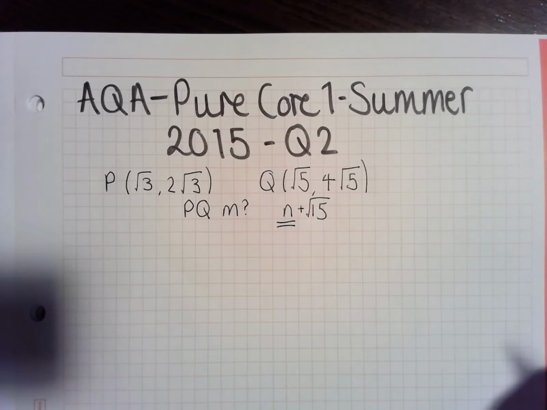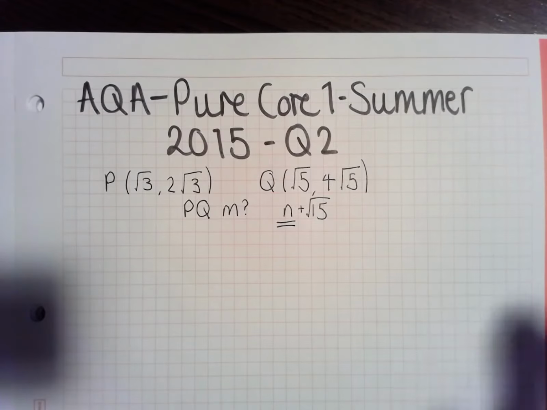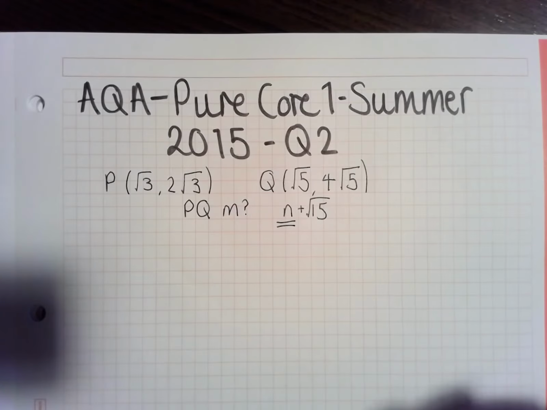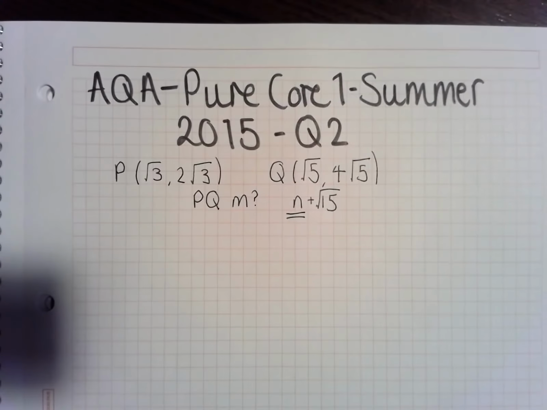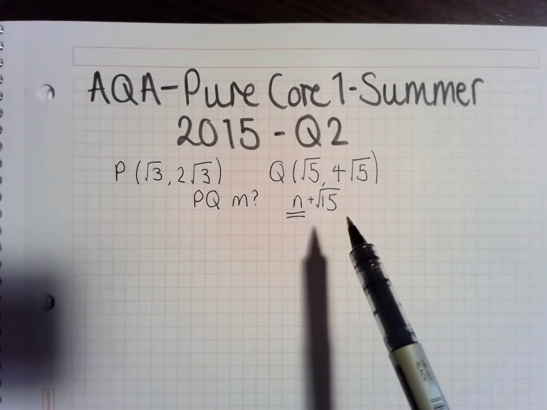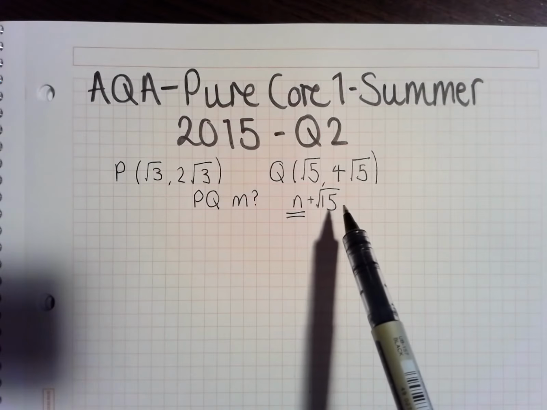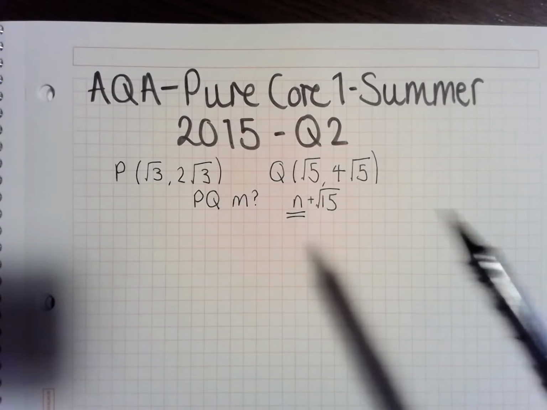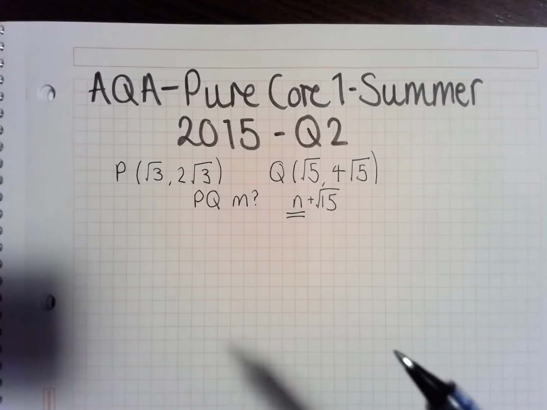I mean, this question's quite cruel because it's kind of overlapping topics in some respects. The third questions are usually very much by themselves and not connected to the gradient, graphy kind of questions, but this year they were a bit cruel, so let's go for it. Alarm bells should be ringing initially anyway, because this is the form that they want the answer in, root 15, and we know that 5 times 3 is 15, and they're the numbers in the roots, so just think about little things like that.